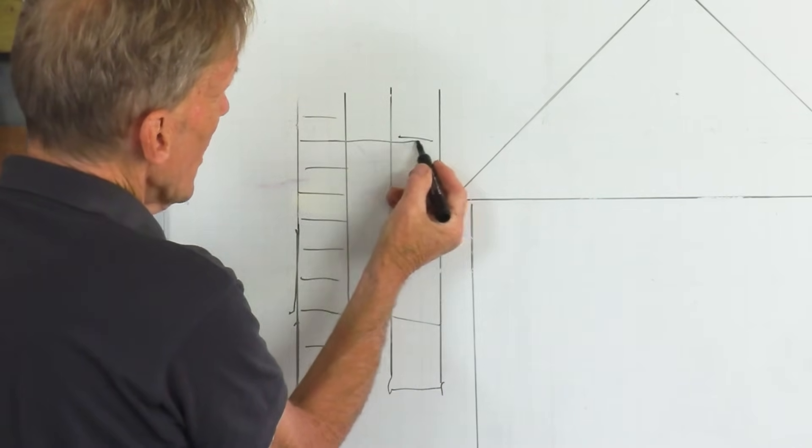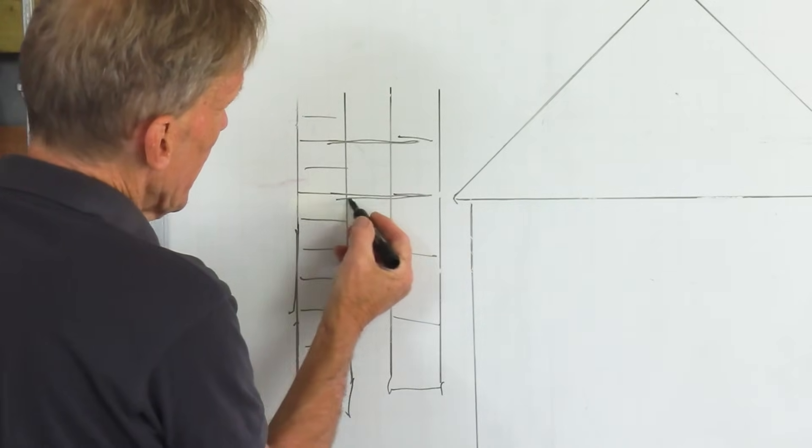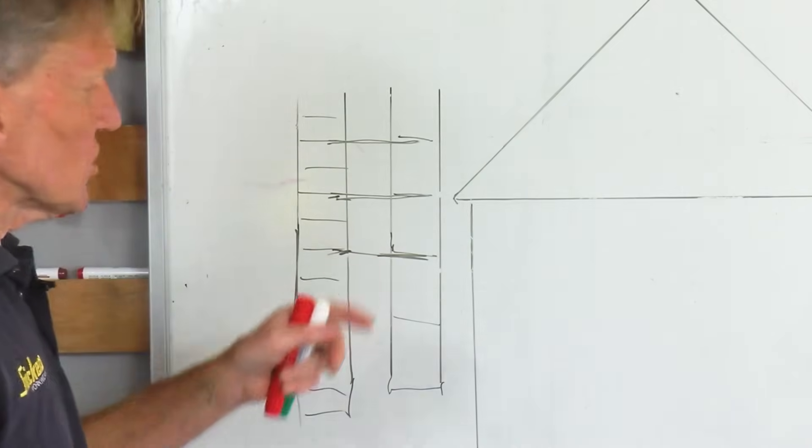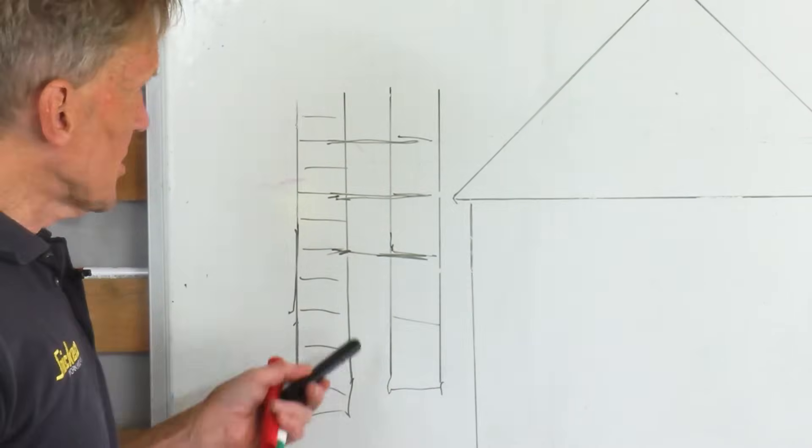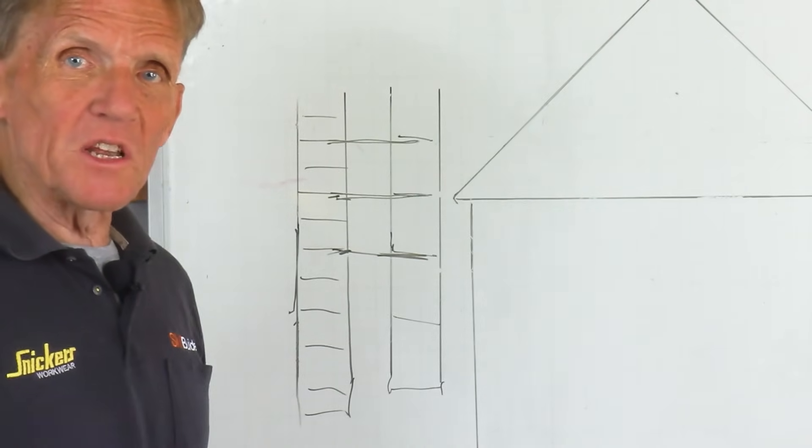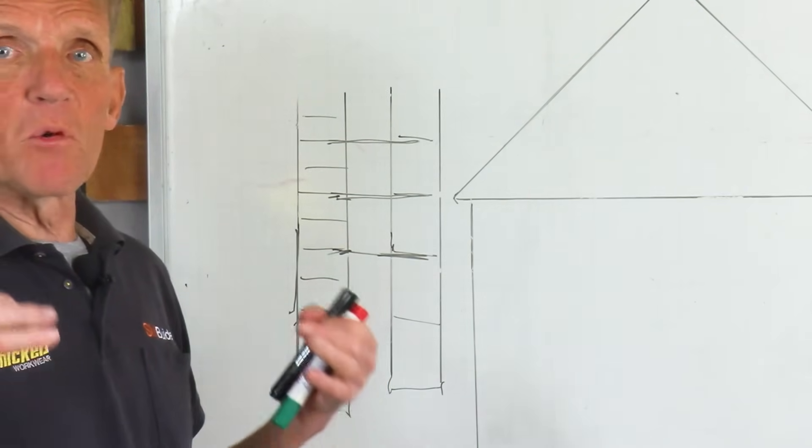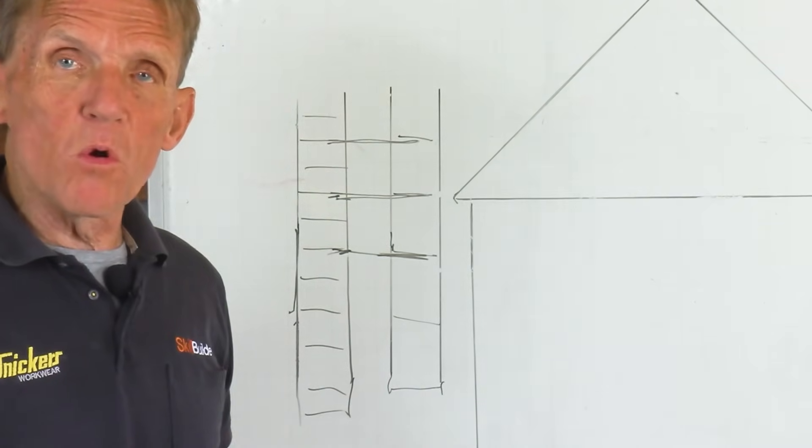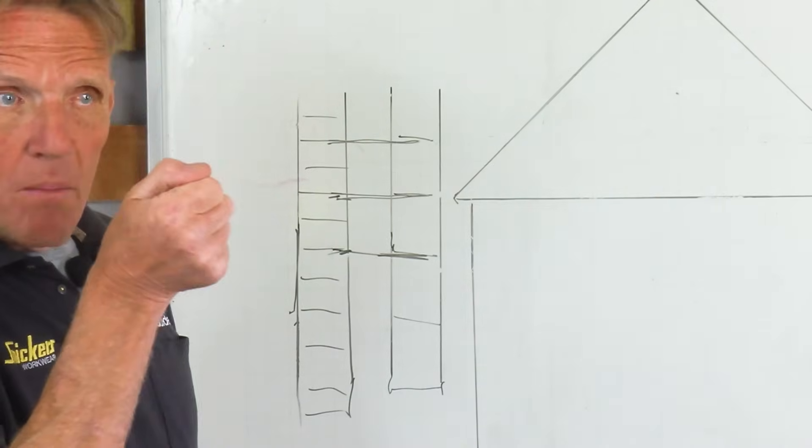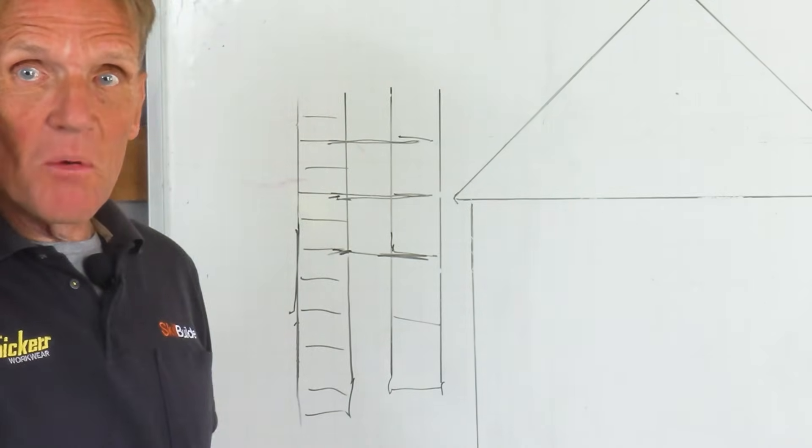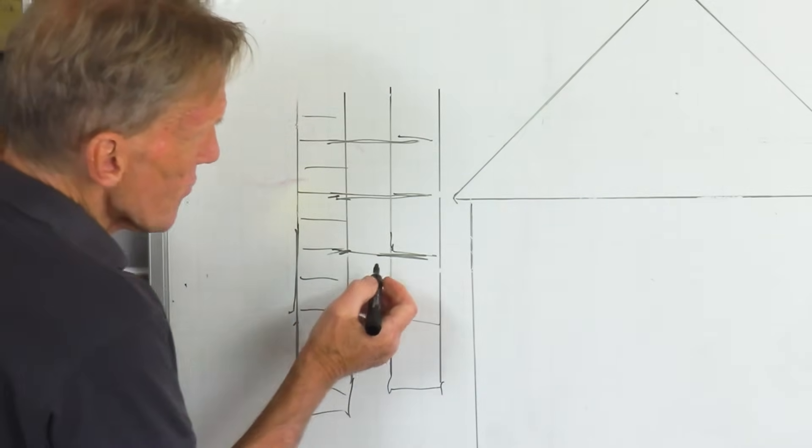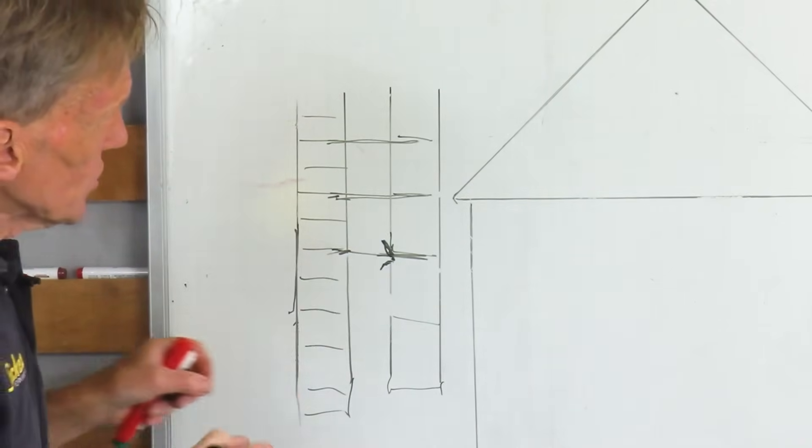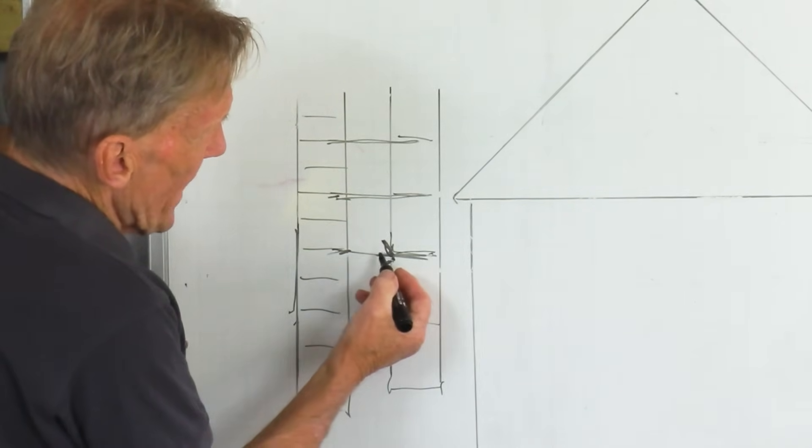To counter this they put in wall ties that go across the masonry and they tie those walls together. What happens to the wall ties is they corrode. The best ones, the stainless steel ones, should give you a hundred years, but some of the old iron ones would rust away, especially if the sand was a bit aggressive or the corrosion proofing wasn't very good. It's a little bit of an unknown how your wall ties are. You can have them inspected - they'll drill a hole, put in a borescope and have a look around to see where the corrosion takes place.